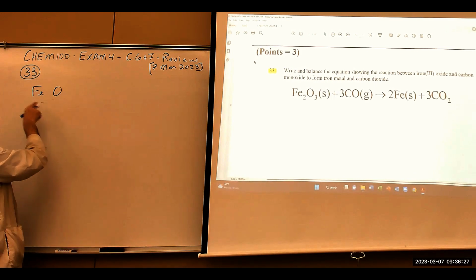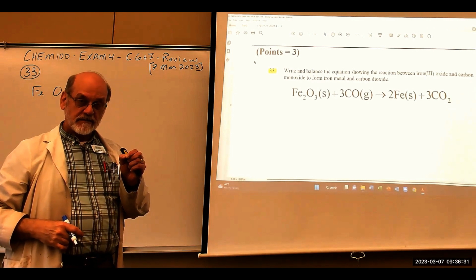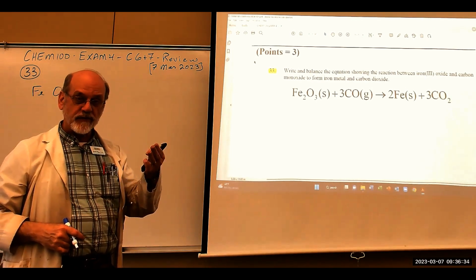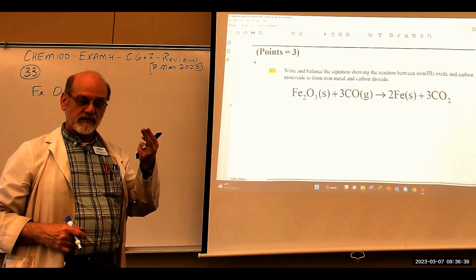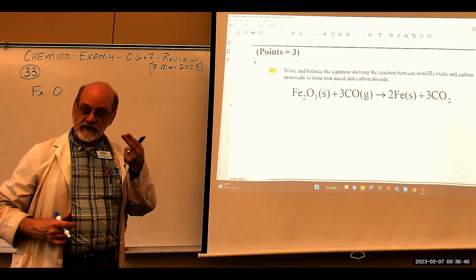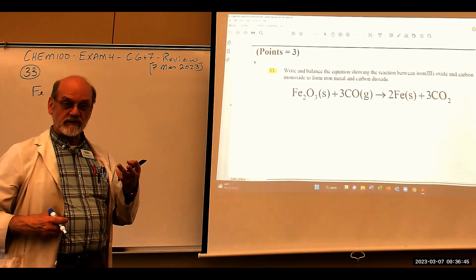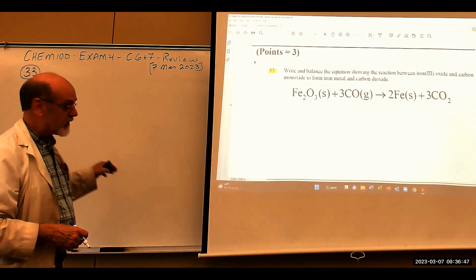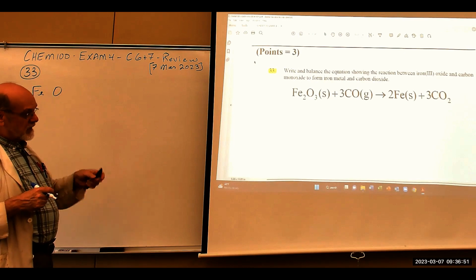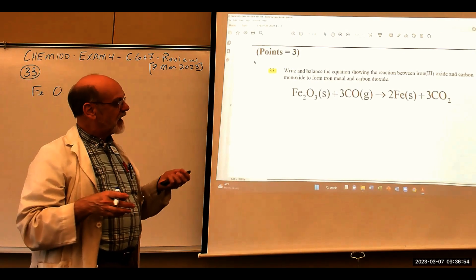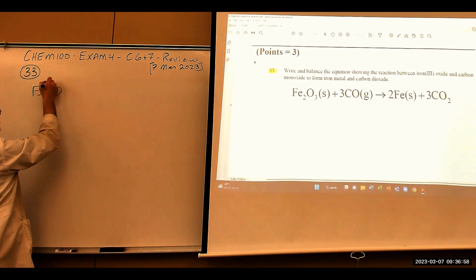So how do we balance that? Well, what type of compound is it? Remember, type 1, type 2, or type 3? Well, there's a metal there, so it has to be 1 or 2. Then we say, okay, what type of metal is it? Does that metal have a fixed charge, or could it be variable? And in this case, iron has a variable charge. So that means, and we can also tell that from the name, iron 3 oxide. That tells us that iron is 3+ charge.